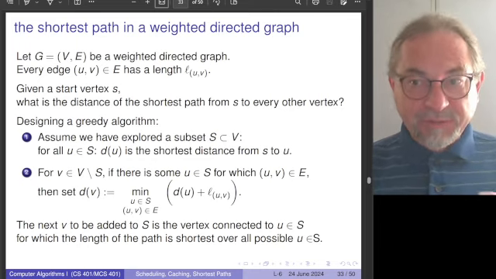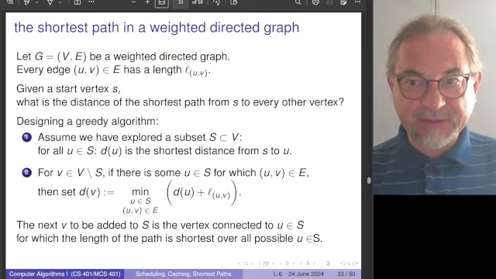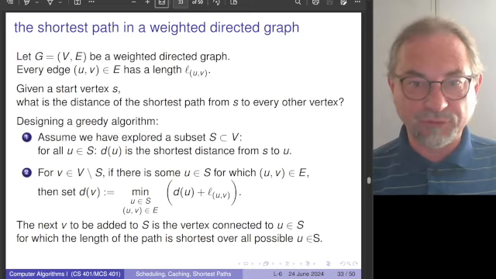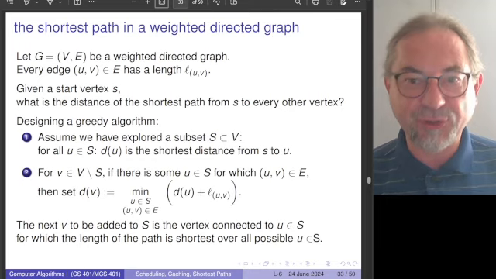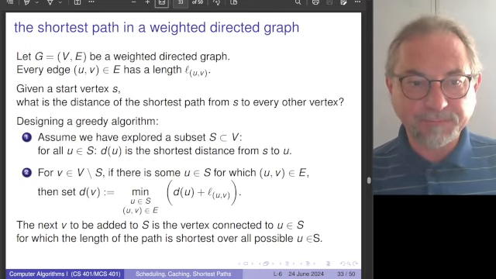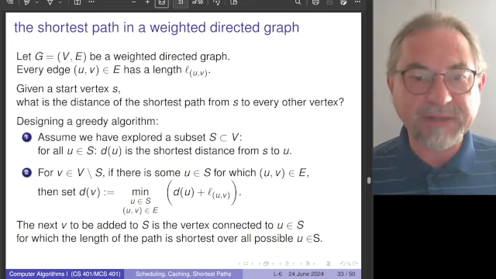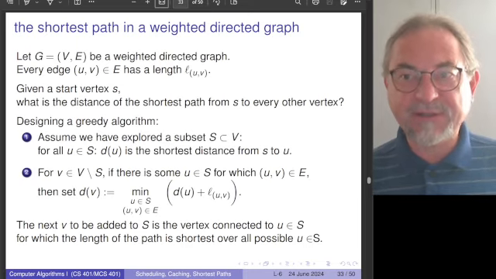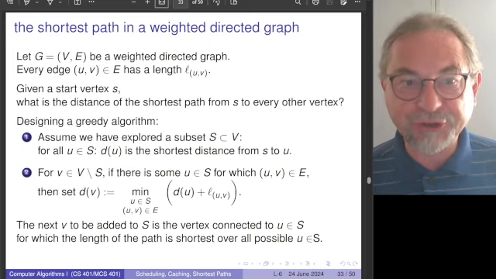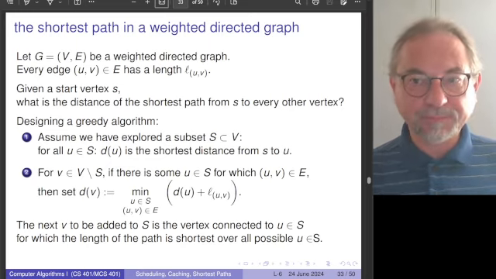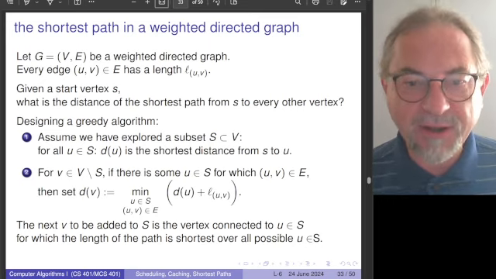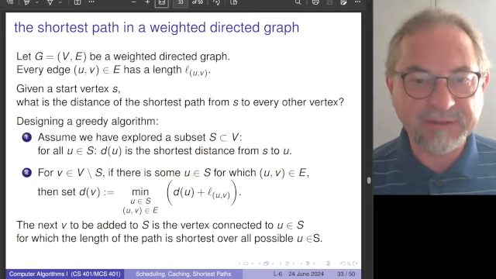We look at all these vertices u for which there is an edge to v, and for which the sum of the shortest distance of u to the source plus the length of that edge (u, v) is minimal. So that's a local optimization step. The greedy algorithm is going to greedily add more and more vertices to the set. At the end, we will have every vertex in the set.